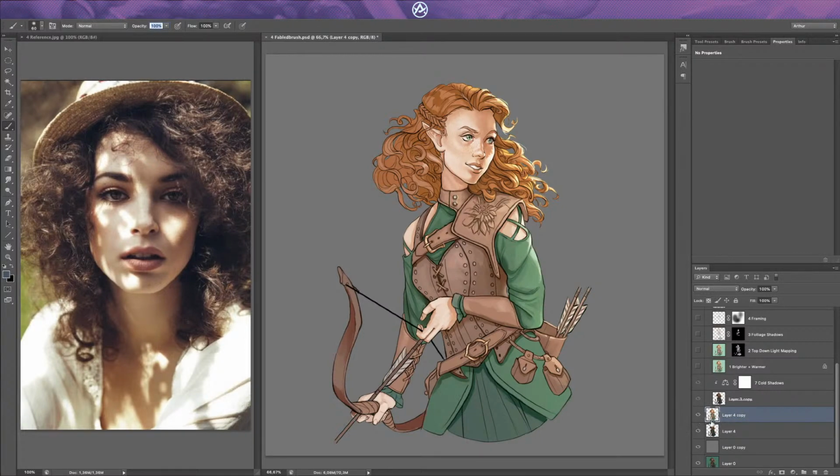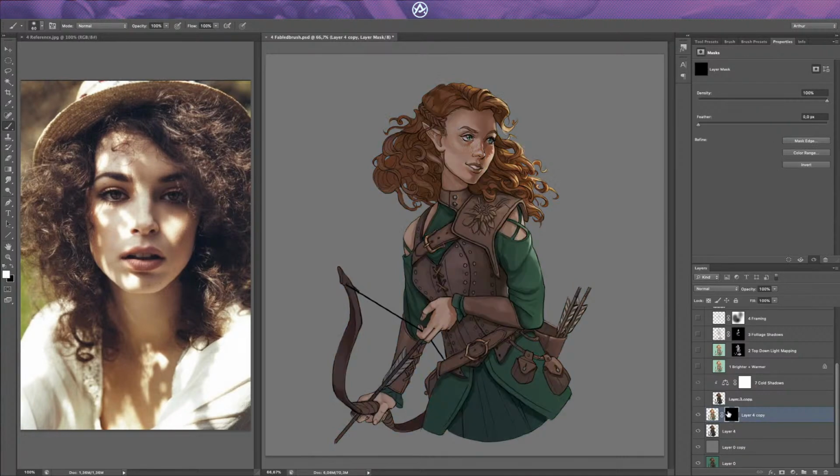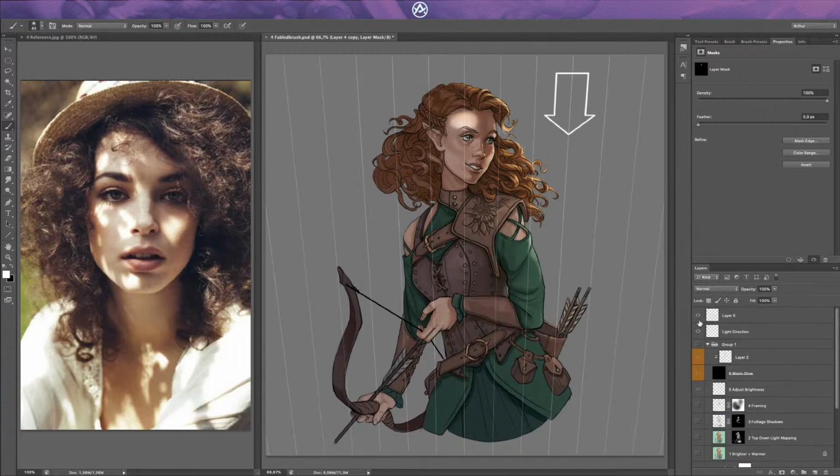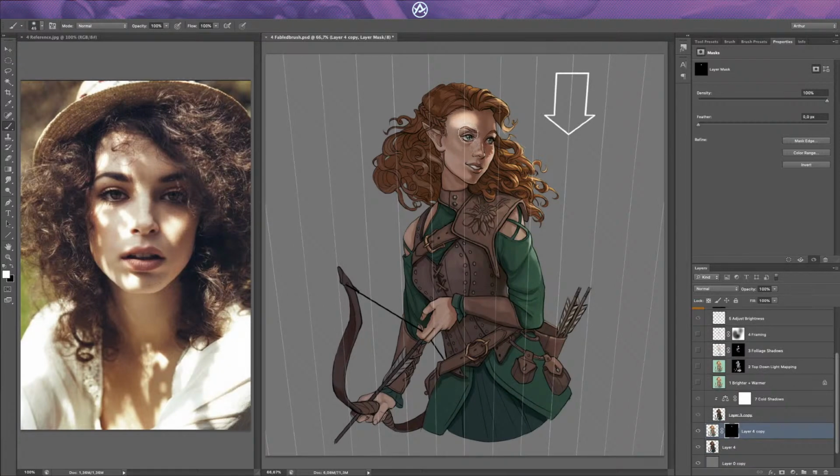And now I will create a layer mask. I will empty it with a control backspace. You see, I just emptied the layer mask, so now it doesn't show. And I'm going to paint it where the light would hit the character, like a light coming from above in this case. Of course, if you have a different idea, set the light from a different direction. But I'm thinking a front, noon light almost, very, very bright.